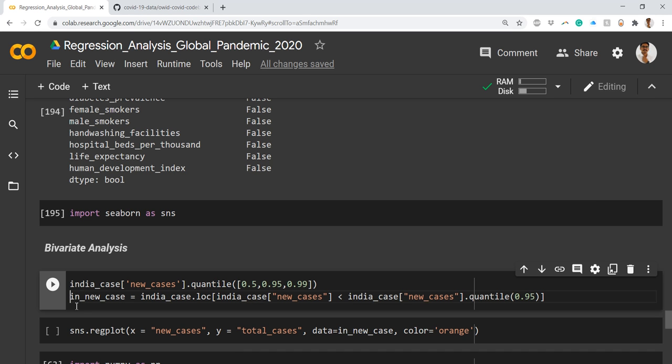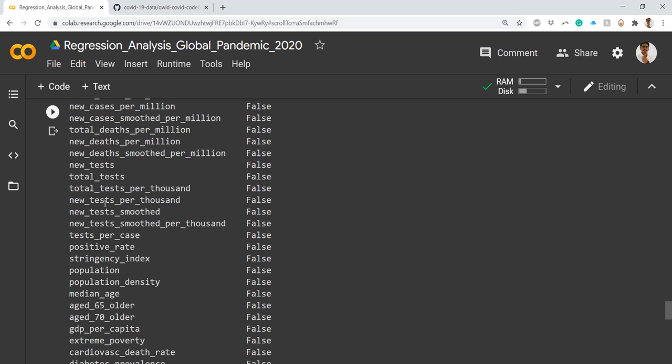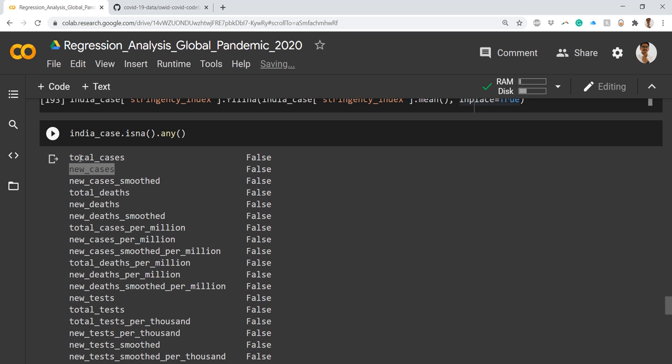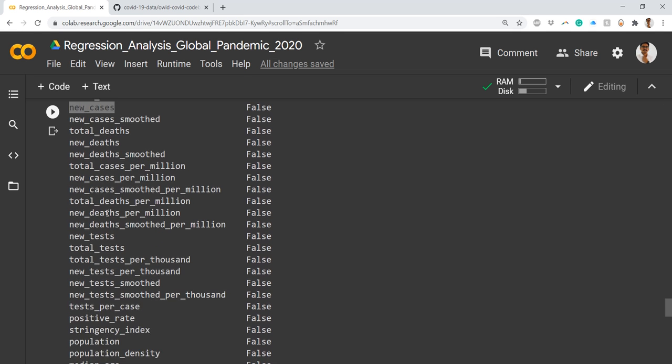So for that, I'll first do the bivariate analysis. Just keep in mind, we want to predict total cases, which is our target variable, and all the other columns apart from total cases will be my predictor variables, which contribute to my total cases.